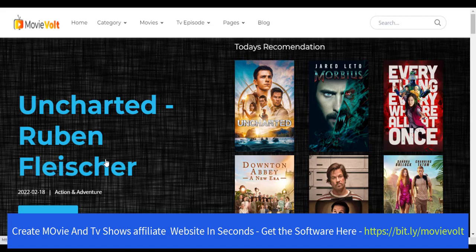People can browse movies and TV shows by genre. It supports 130 iTunes store countries. The homepage has popular movies scrolling carousels, and homepage featured movies. So there are lots of categories here. Homepage popular TV shows, seasons, detailed movie and TV season pages. So everything is there. TMDB movie and TV star ratings.